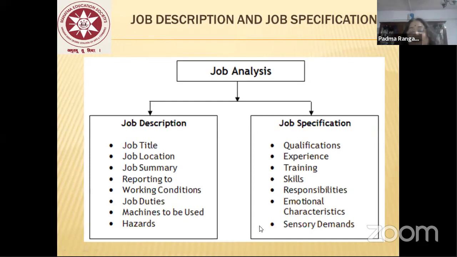And then sensory demands: whether the person has the aptitude and the ability to do particular jobs, whether they are quick in noticing, seeing, and getting cues from different sensory organs, may also be the need of certain jobs or tasks.